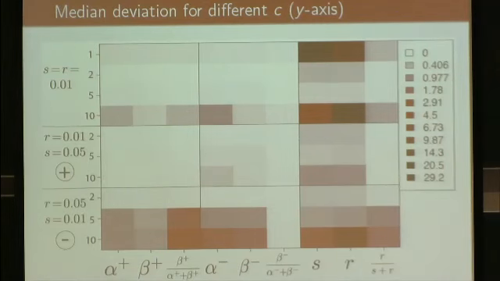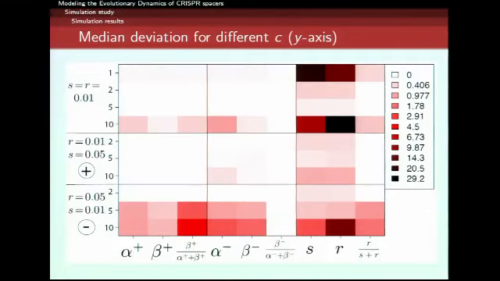So I summarized the simulation in this heat plot, which just shows the median of the deviation I showed in the box plots before, on a log scale, which you can see here. These 3 are the pictures I showed you already, and for C equals 1, it's actually a two-state process because all the rates are the same, and of course you cannot estimate S and R because both Q matrices are the same.